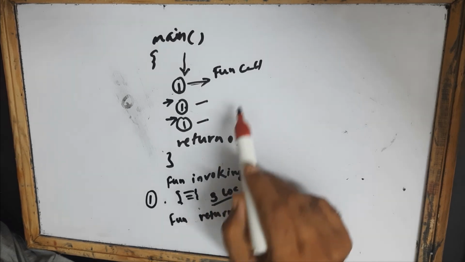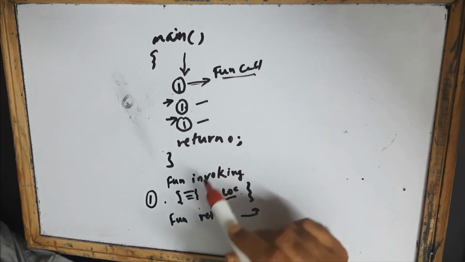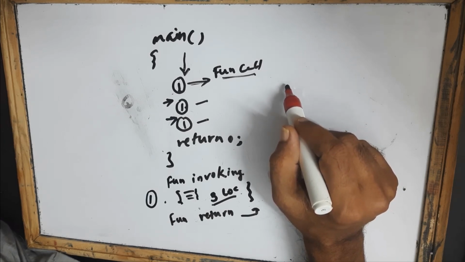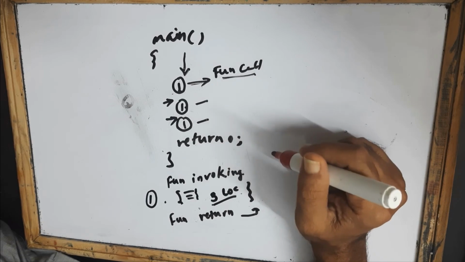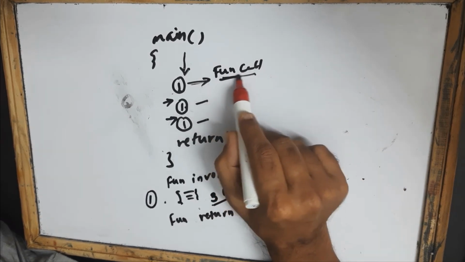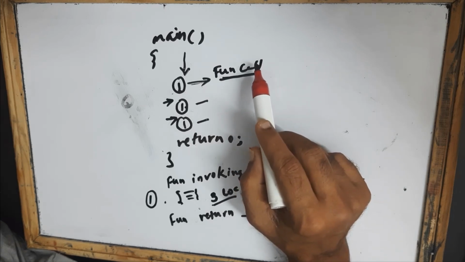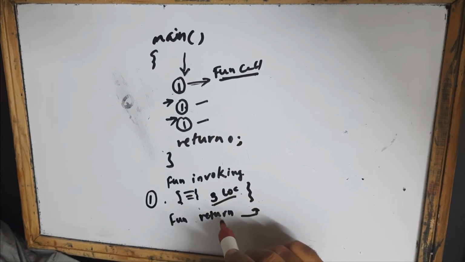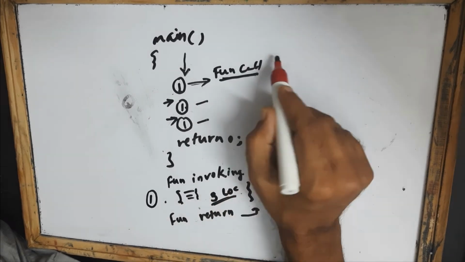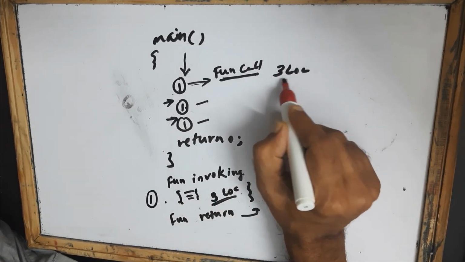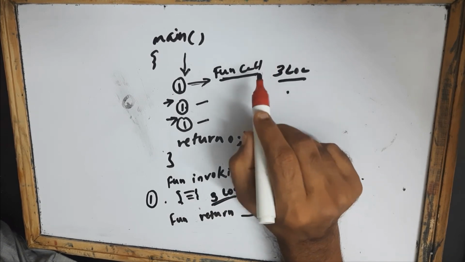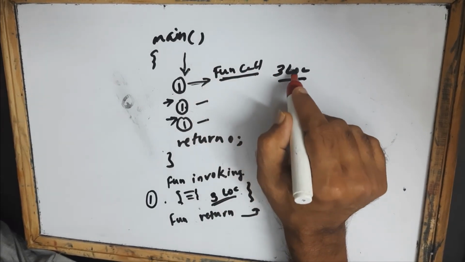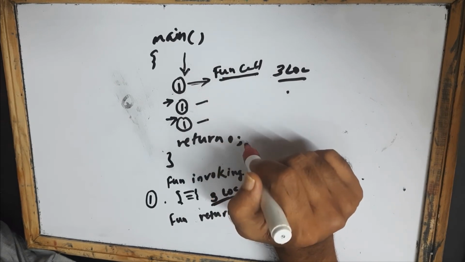So along with 3 lines of code, you have an extra function call, function invoking and function return, 3 instructions extra. It may be multiple instructions, but for simplicity we count each as one instruction: function call, function invoking and function return, 3 extra instructions. So instead of that, implement these 3 lines of code directly here and just execute them directly from the main.